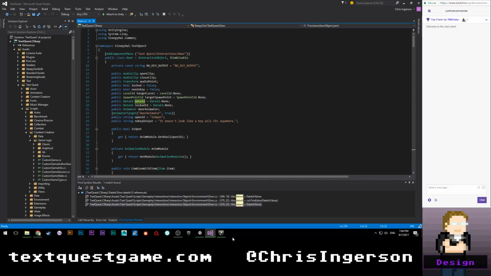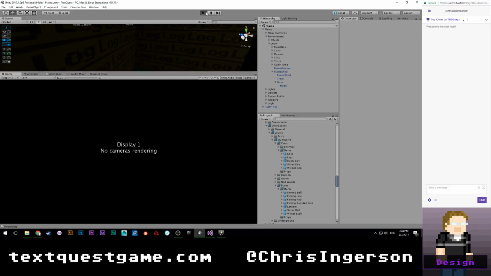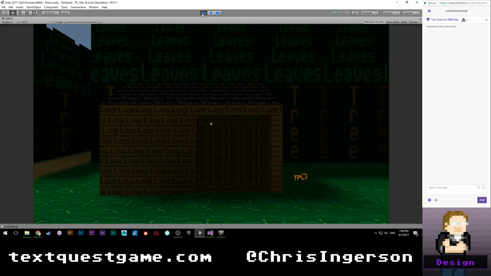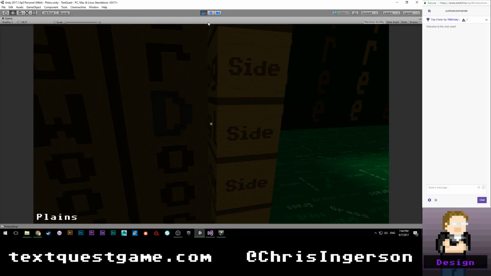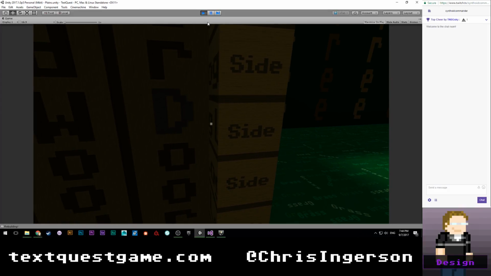So ideally, let's go ahead and play again. Ideally, this door won't just say it's locked. It would be nice if it actually had a lock that you could see and physically interact with, like here. And then we can do stuff like when you unlock it, we'll play an animation on the lock. And that can range from something as simple as like a, man, I cannot think of my lock terminology, which is so weird because I should know these. Well, okay, fine. We'll throw that example out.